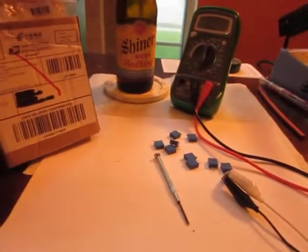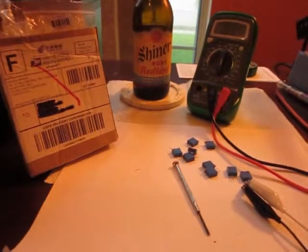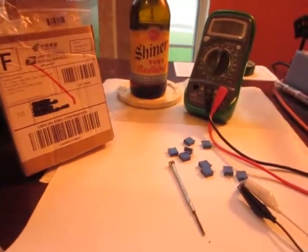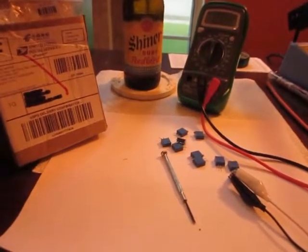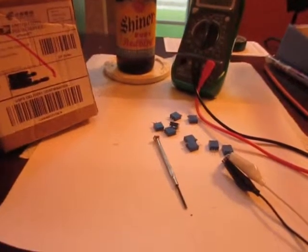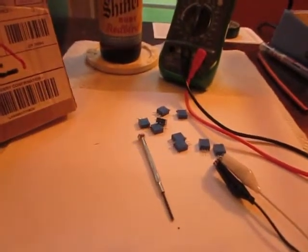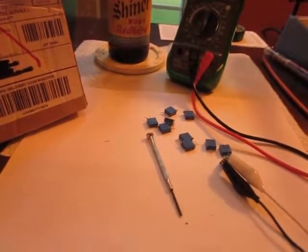He says to buy a Cermet pot. The old ones were 75-ohm potentiometers — the big old round ones — and he says you can't get those anymore, so go ahead and just buy 100-ohm. Me being a total noob, I didn't really understand what the difference is, and now I'm figuring it out, and I want to share that with other noobs like myself.